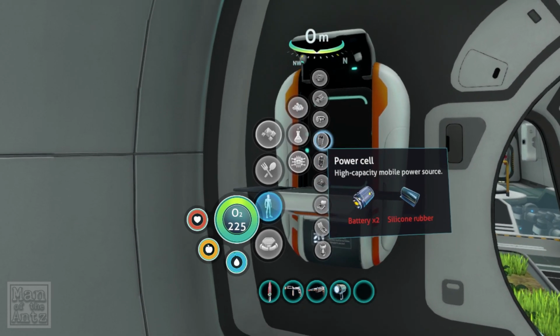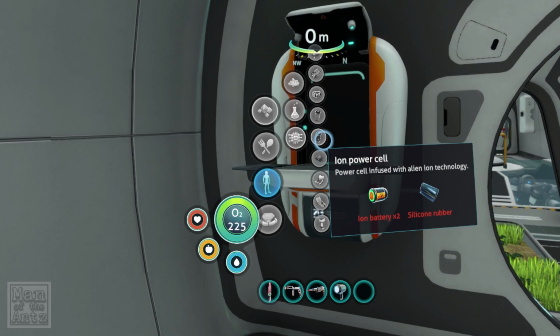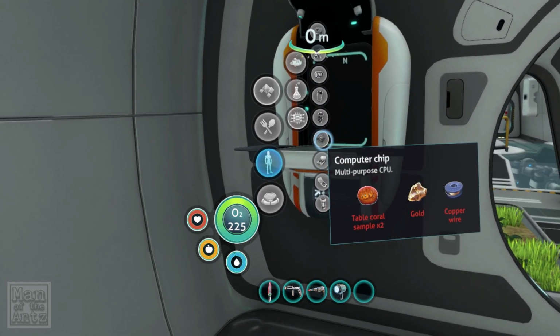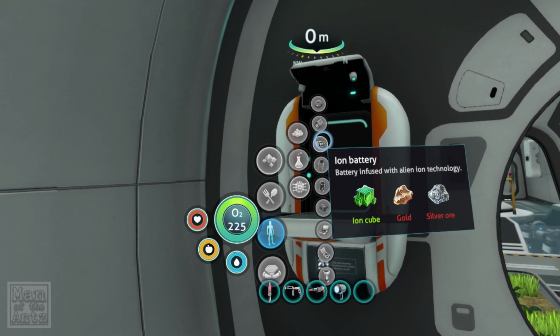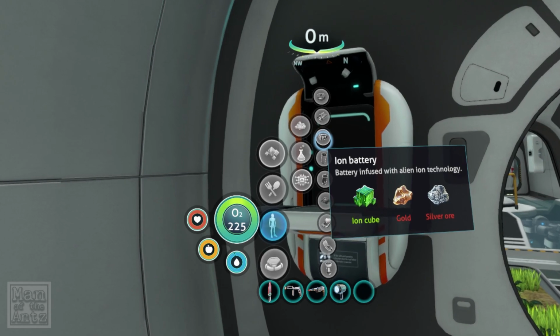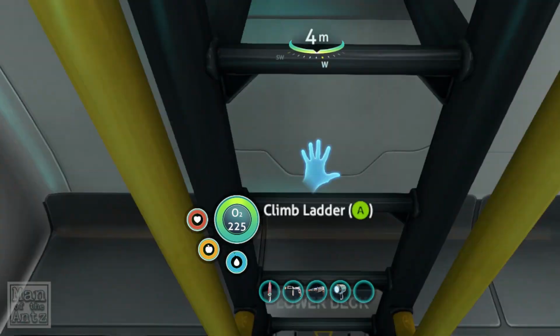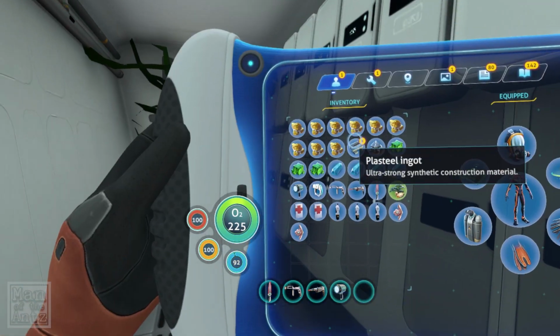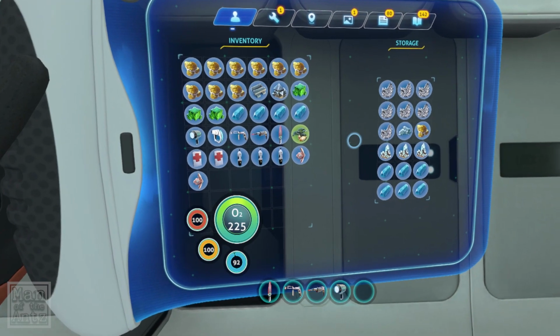And now we need 2... Was power cells, wasn't it? It wasn't batteries. I'm pretty sure it was power cells. Yeah. Just by the icon alone, really. So ion battery, we need 2 of those. So ion cube, gold, silver, silicone rubber. Ion cube, which I've got on me. Gold, silver, and silicone rubber.